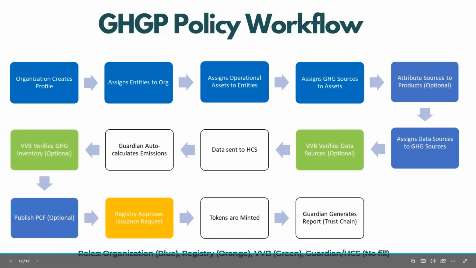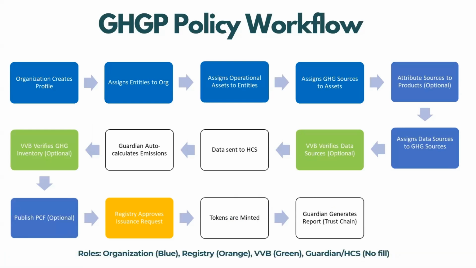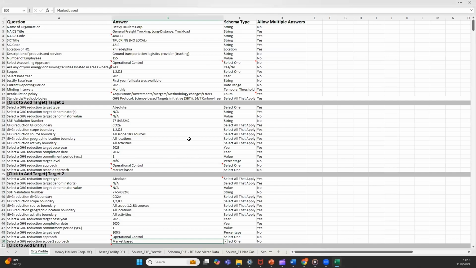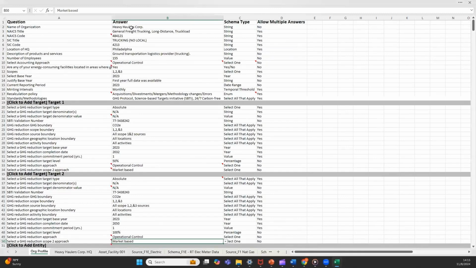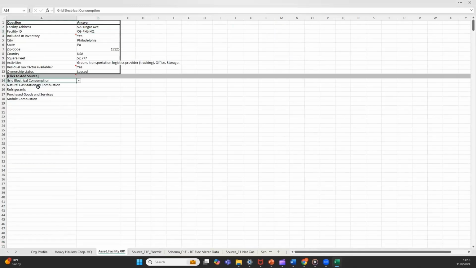So before we get into the pre-recorded demo, I wanted to take a quick look at the schemas. Here is the Excel version of this schema for company A, the logistics supplier. These are the main sources that were added.